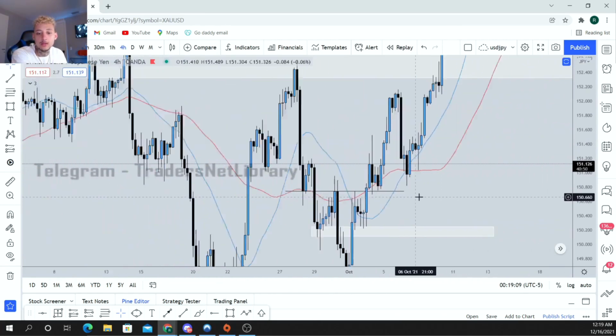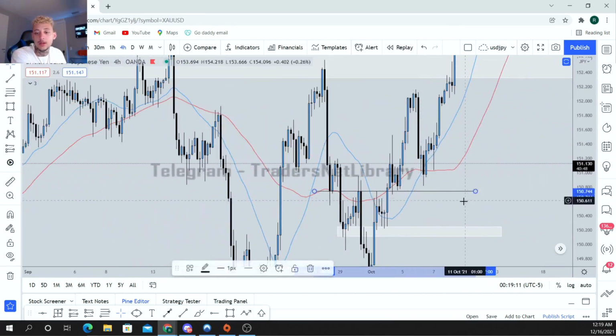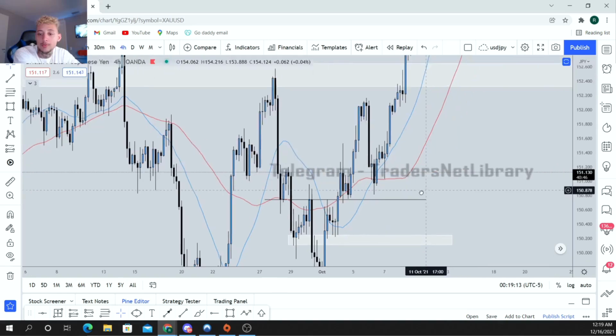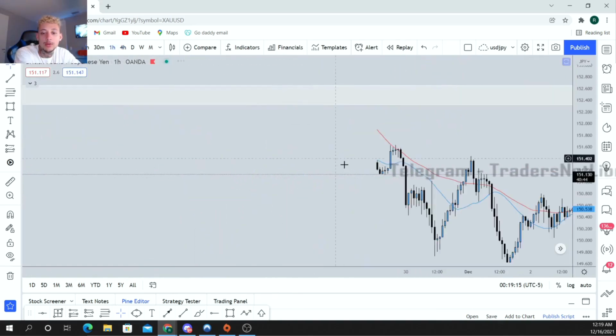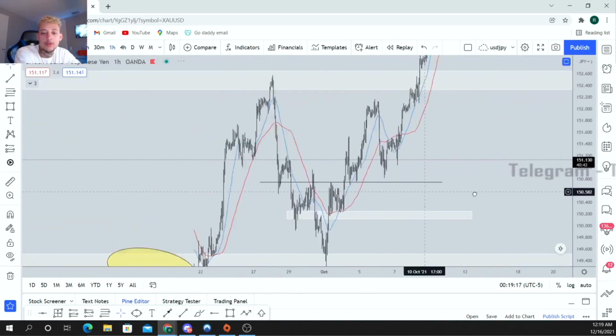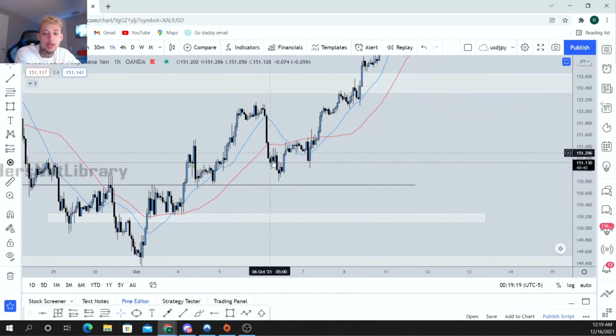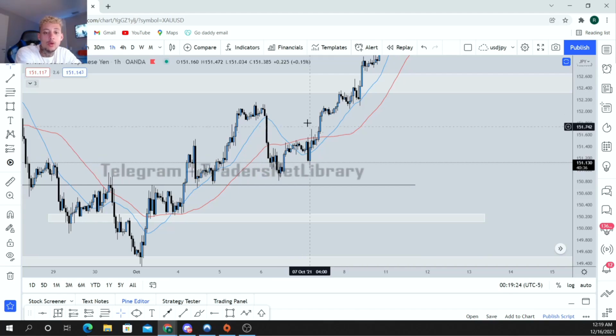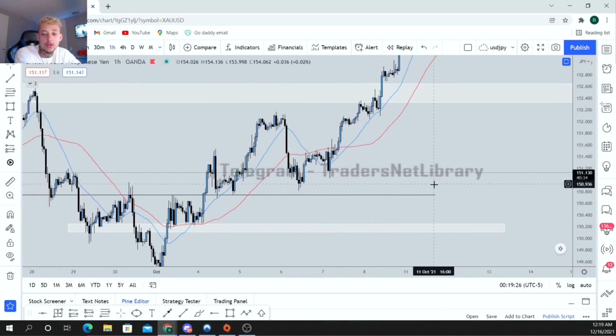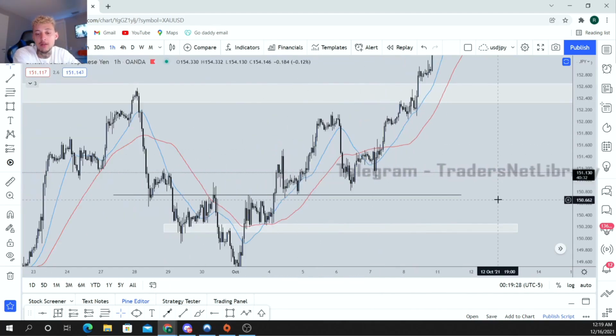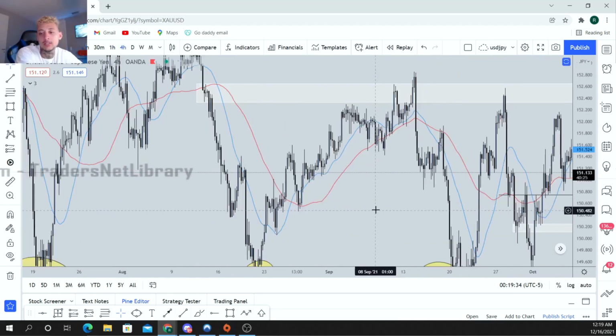Now, we can even look at the 4-hour time frame, right? And keep in mind, this is still support. Notice how price rejected support, right? This is going to be a little bit trickier because some people might be thrown off here, right? Because of the big bearish pullback and the break under the moving averages and this engulfing. When you see something like this, you always want to consult with the higher time frames. When you're maybe indecisive on where price might go, consult with the higher time frames.